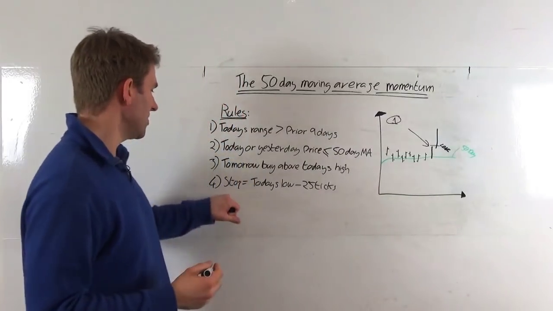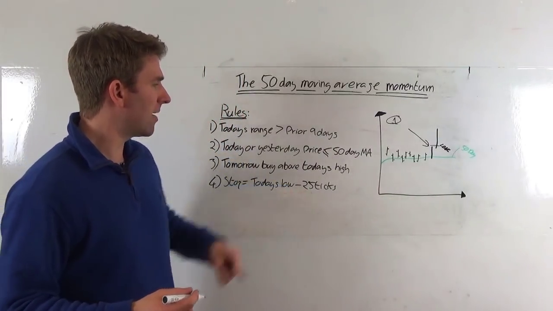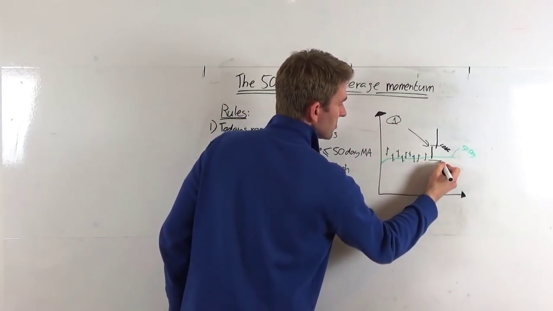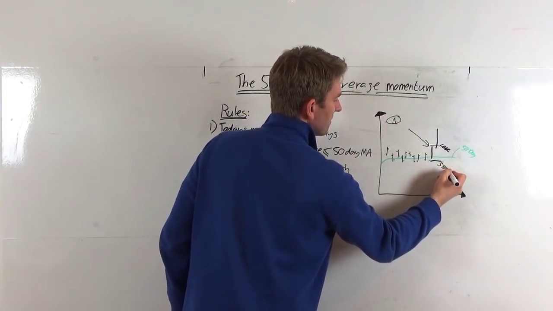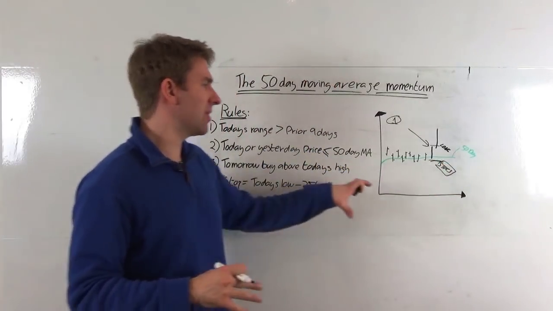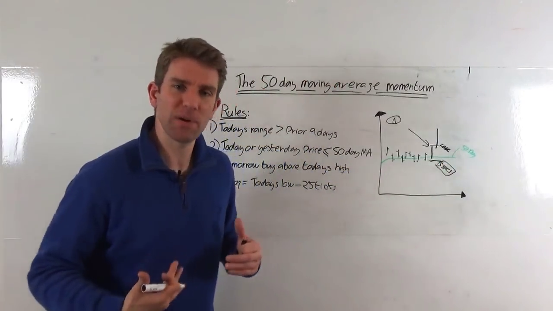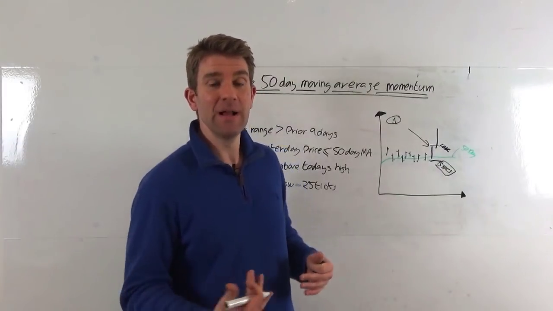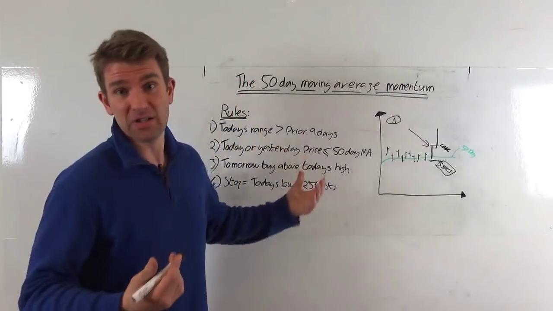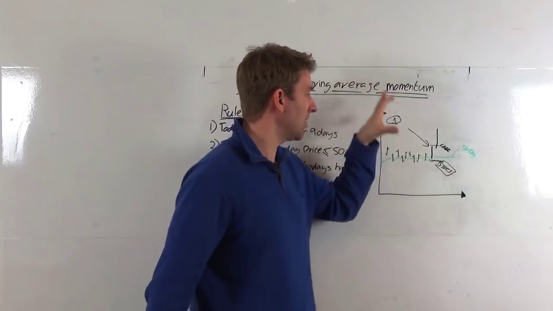The stop is going to be today's low minus 25 ticks. And we're saying today is day one. So your stop is going to be here. And I'm saying 25 ticks. Again, use a bit of discretion with that. Say, okay, I don't want it right at the low. I want it just below that low. So I'm not going to ping that necessarily. I just want to get taken out if the momentum trade isn't really valid. And this is what it is. It's a momentum trade. You're looking for that play, looking for that break.